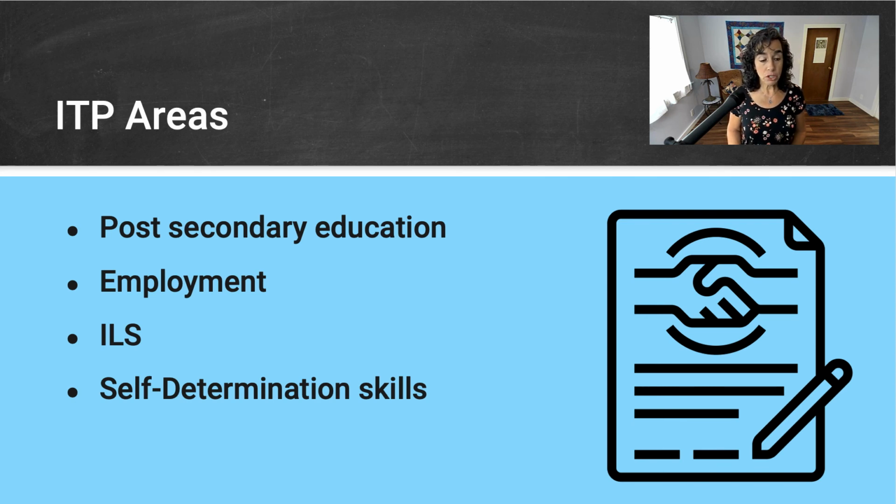And then self-determination skills. So those include a lot of different kinds of skills, knowledge, and beliefs that enable a person to be autonomous, to be self-directed in the world. It includes things like problem solving and decision making. It includes things about having positive self-worth and self-esteem so that you're actually able to motivate to do some of these other things.